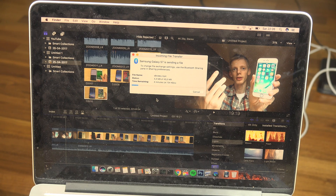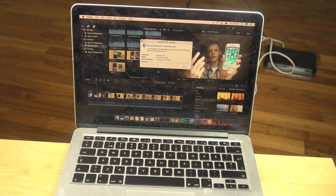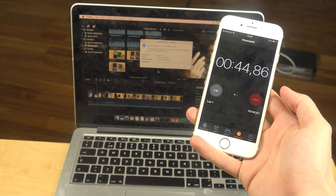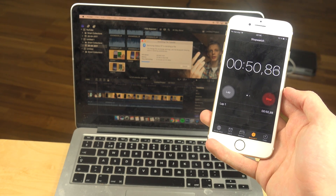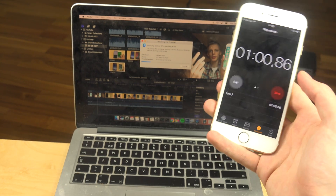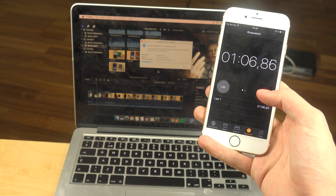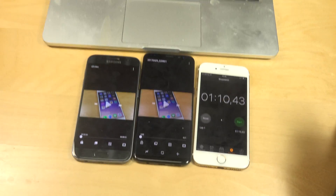It's going to be interesting to see how long it takes to transfer exactly 10 megabytes. Right now it has transferred 6 megabytes and the time is 40 seconds. The S7 is still a very good buy, especially if you're going to use Bluetooth, it looks like. Now I know you can do tons more things with Bluetooth — this is just one test to a MacBook Pro. It can also be that the MacBook Pro is running Bluetooth 4.0 and they're more compatible. It took 1 minute 10 seconds.